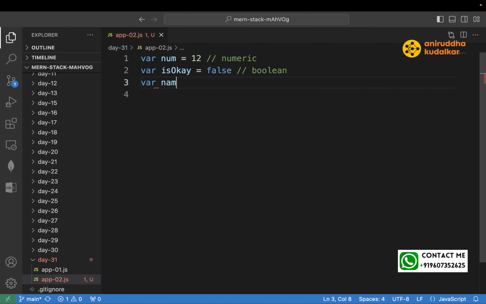Now here I can say name, or say nm, is equal to a single quote, and I can say atomic habits. Atomic what? Habits. One book name. Var nm, atomic habits.